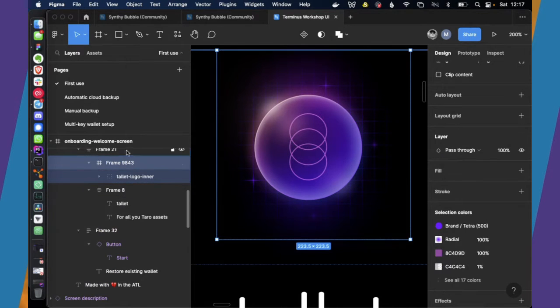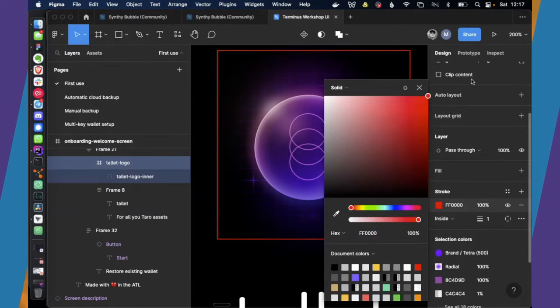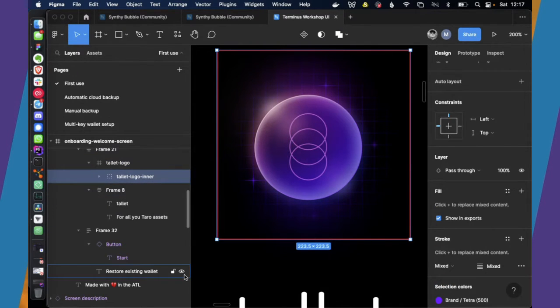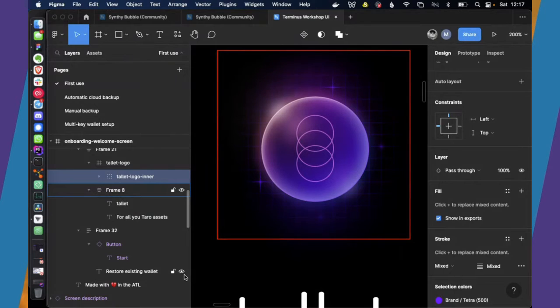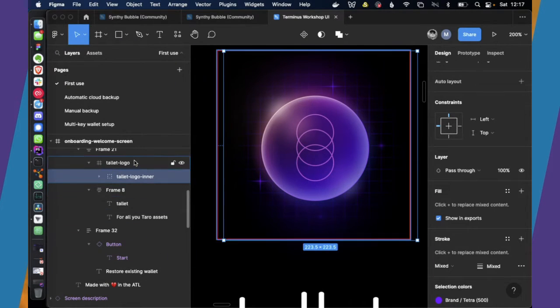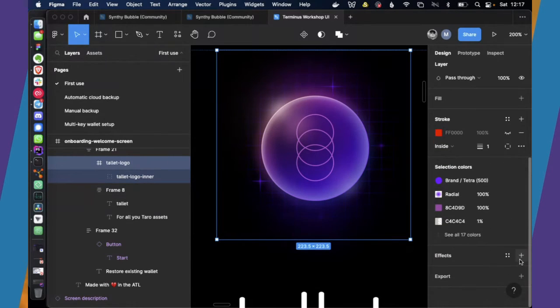This kind of stuff can get annoying, especially when other people set up stuff differently than you're used to. But okay, so I now have that frame. I'm going to rename that as my tarot logo. I'm going to apply a stroke to this so I can see what I'm doing. There we go. So now I can actually see the box, and then I'm going to reposition it in my red box now. That looks somewhat centered. Then I'm going to turn my stroke off, and then I'm going to re-export it.